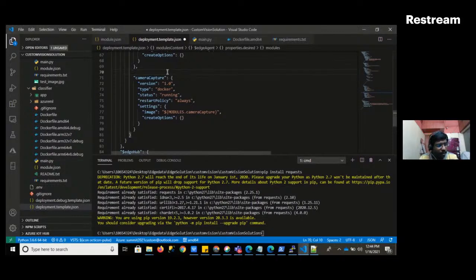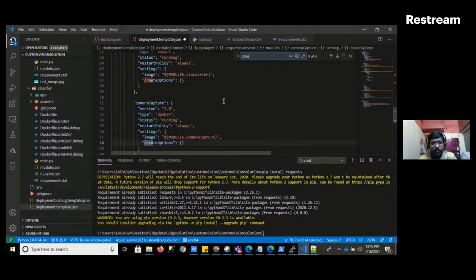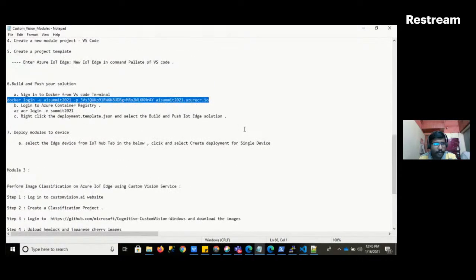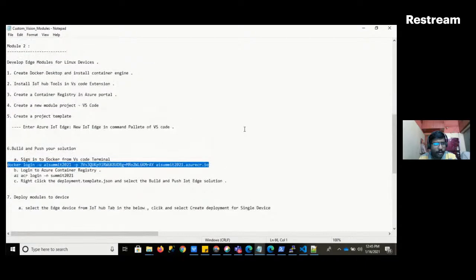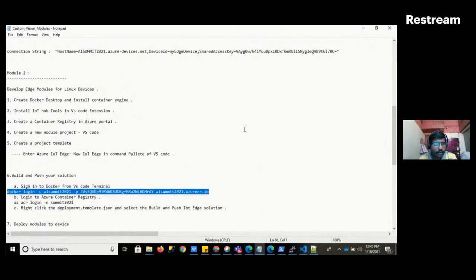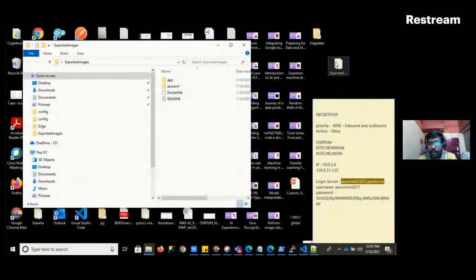And then once it is done, we need to update the create options as well here. Here we need to update it with our predefined one. Just a minute, where is this section?